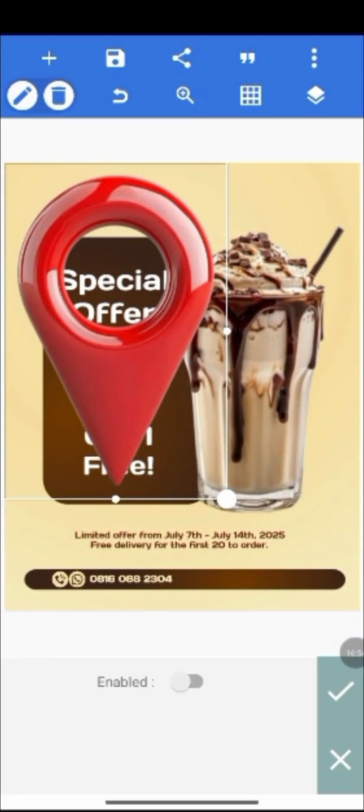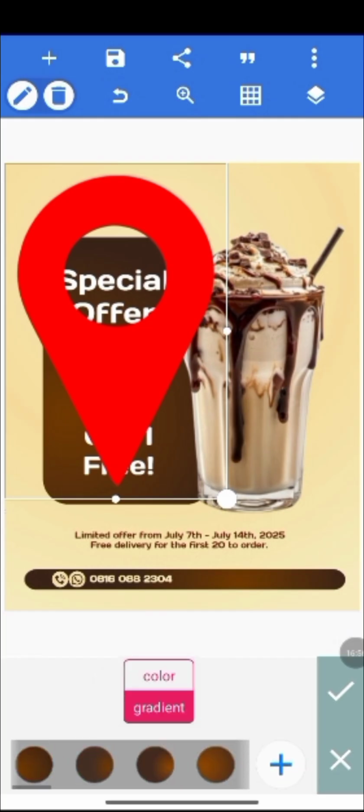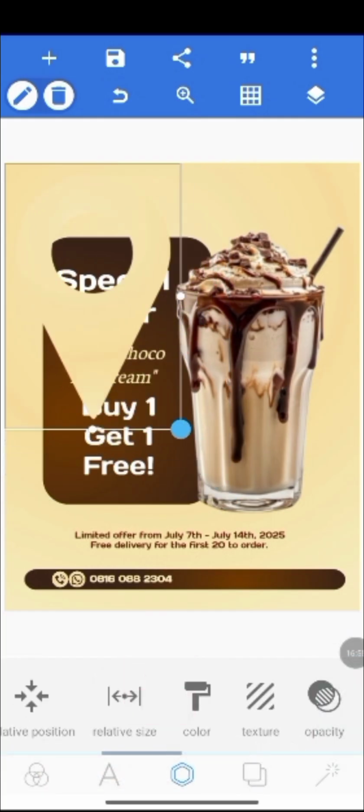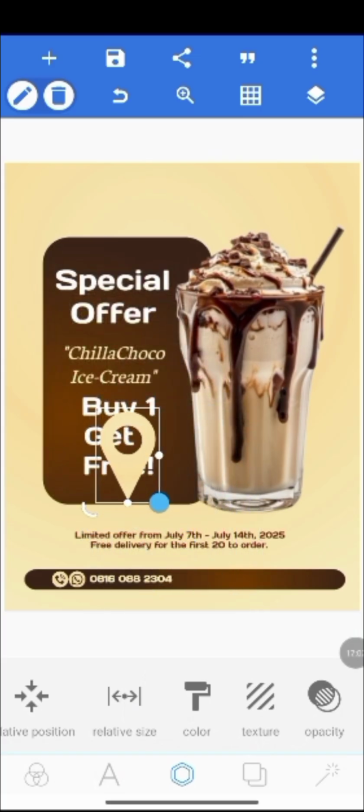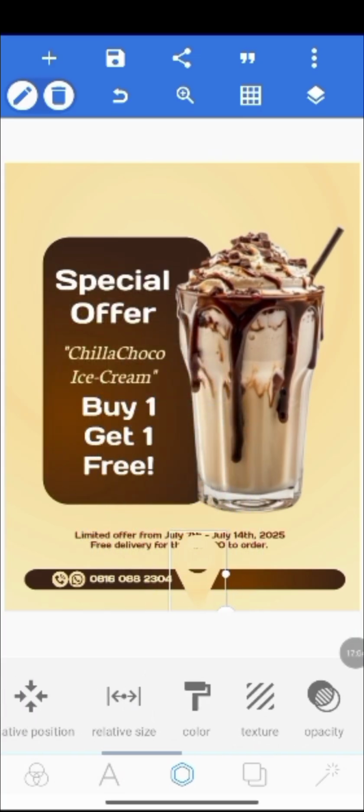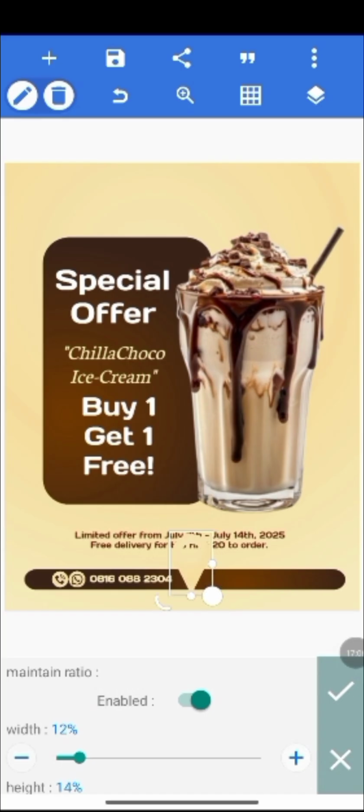Also, we need to change the color for this. When it's red it will be very off. So you need to change the color for it, and then we reduce the size.